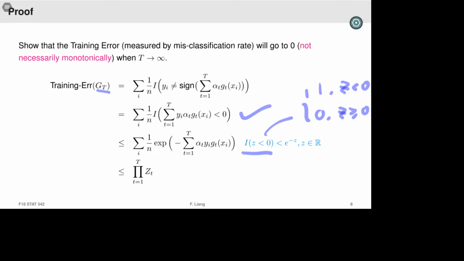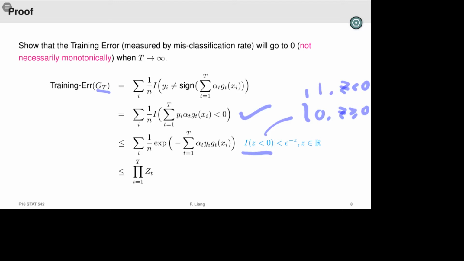The thing you want to bound is your function, equal to 1 if z is less than 0, and 0 if z is bigger or equal to 0. But 1 is upper bounded by e to the power minus z when z is negative, because this part is positive now. And when your z is positive, well, 0 is always upper bounded by any positive number, right? So it's a very trivial upper bound. So the indicator function can be upper bounded by the exponential. This is what I call the exponential loss.